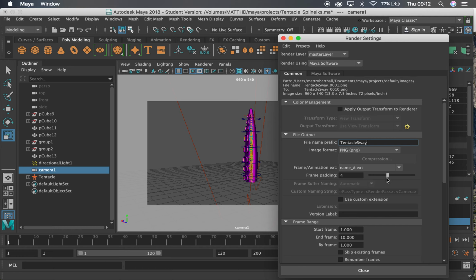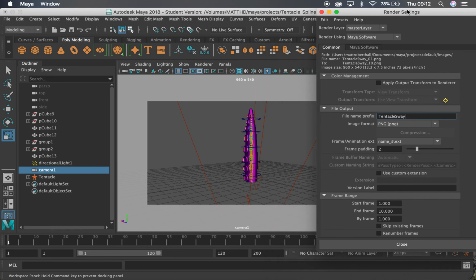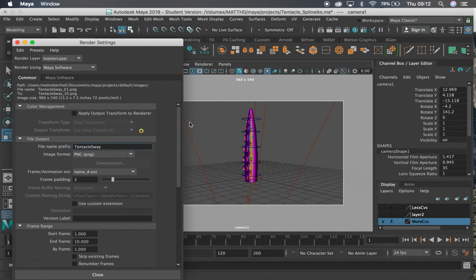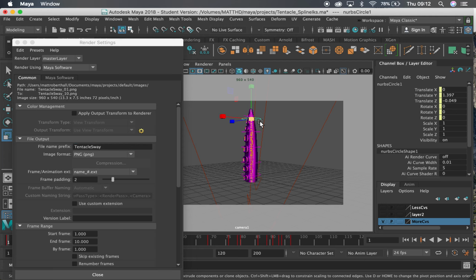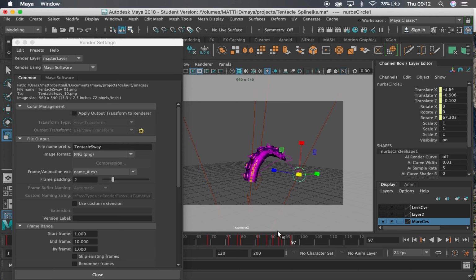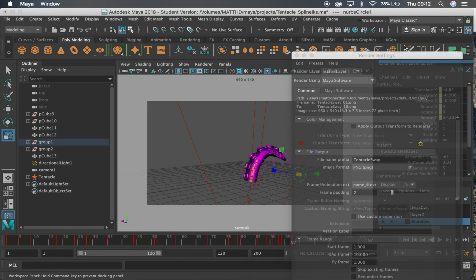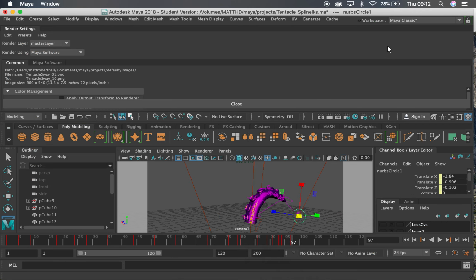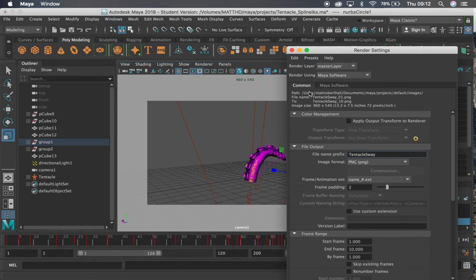Now it's good practice to put the frame padding to one number higher than the number of digits in your animation. In my animation here, I have 97 frames. 97 has 2 digits in it, 9 and 7. Therefore, I'm going to set my frame padding to 3. So my frame padding, I'm going to set that to 3.